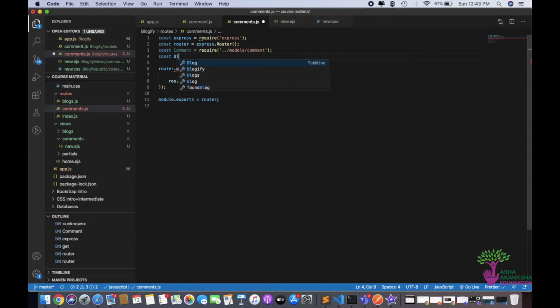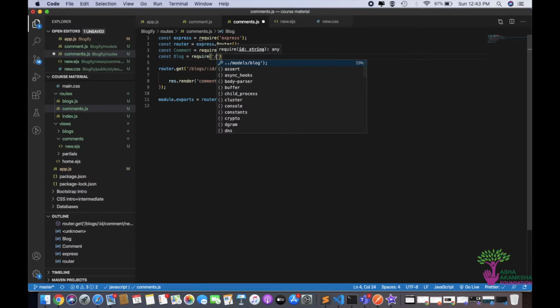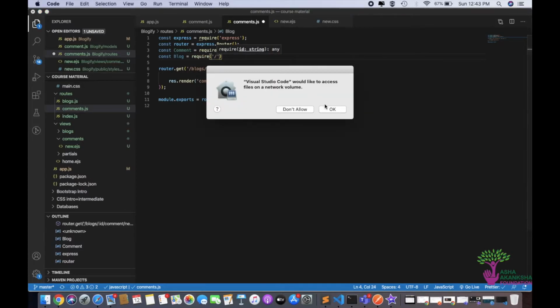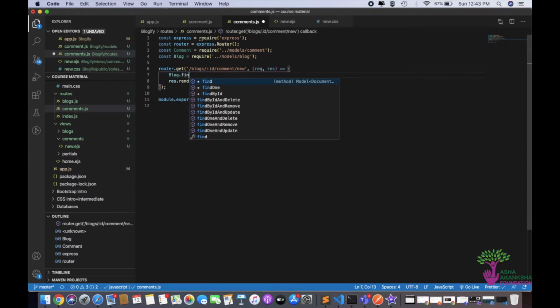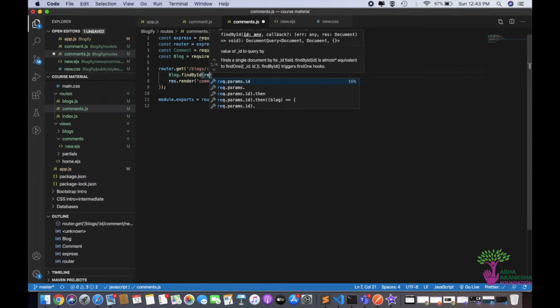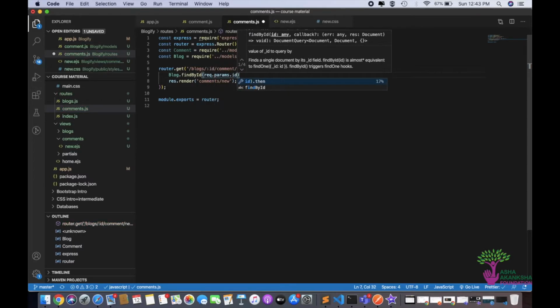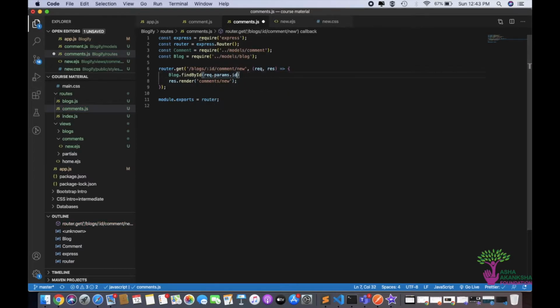So I'll do const blog equal to require ./models/blog, right? So now I have my blog schema access, and what I can do is blog.findById, and I can pass in req.params.id in here, right?